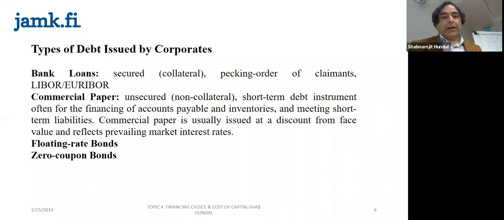And the pecking order of claimants is very important. When a company takes debt from multiple sources, there is also an element of juniority and seniority. There are some senior lenders and junior lenders, and they are in the pecking order. I think it's nice to introduce you to another word: covenants. The debt covenants.